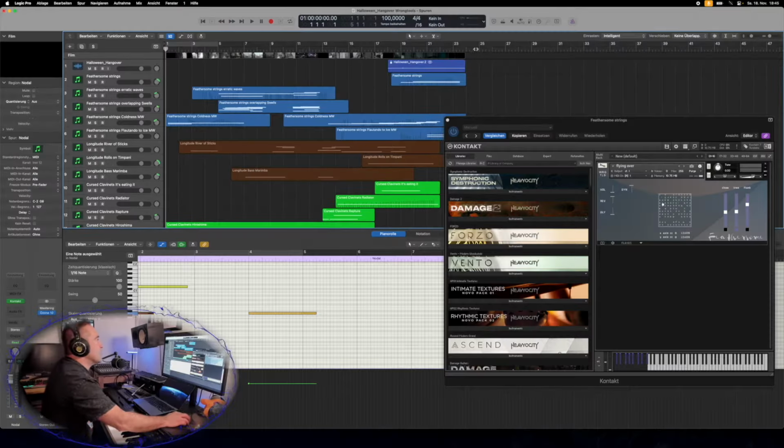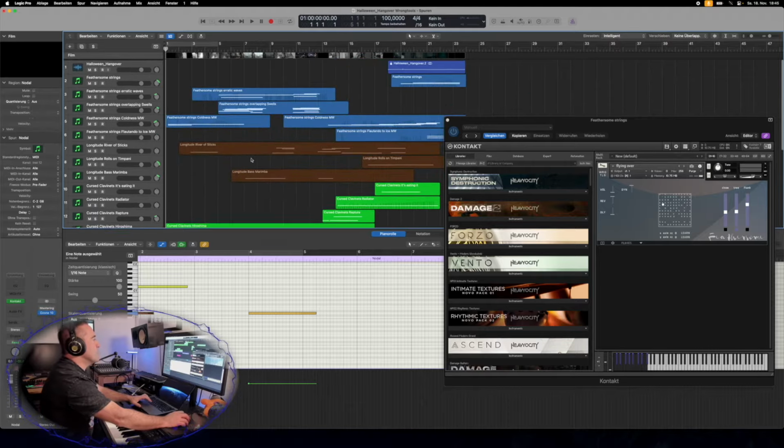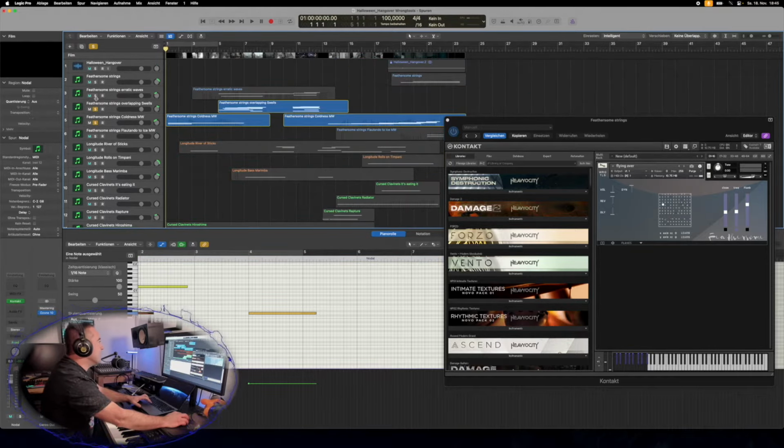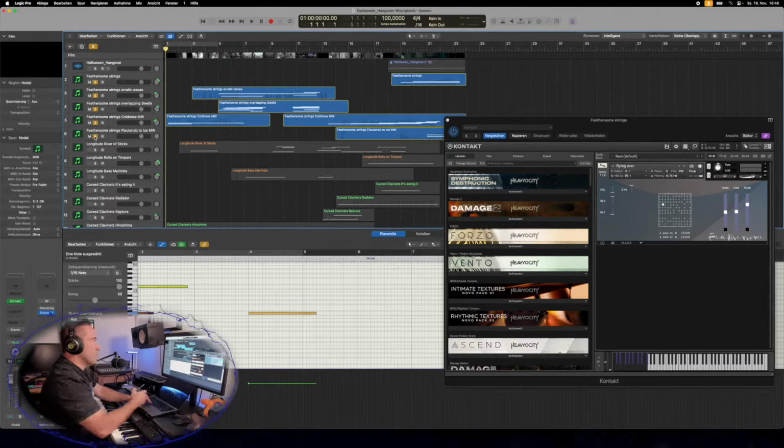As you can see, there is no marker, there is no time map, there is no nothing. What I really did with this very first entry, I started with the Feather Sum Strings, one of my favorite string libraries, and just played in.